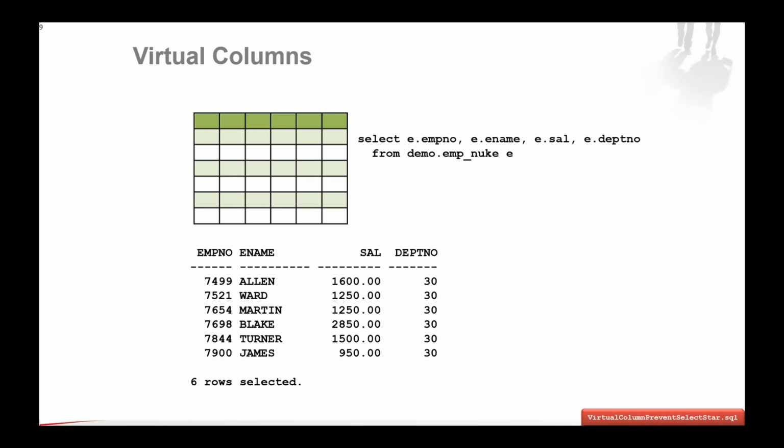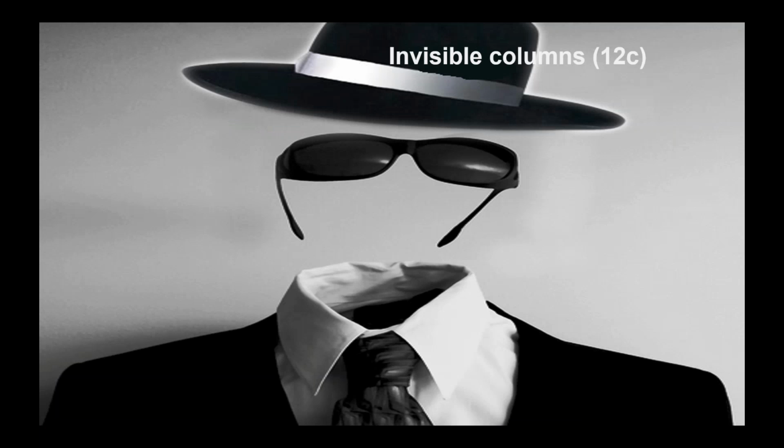That's kind of a neat little trick there. It could be a way to teach someone a lesson, I guess, if they are desperate to stick with select stars. I'm not sure I'd want that in my production database, but it's a fun little thing. So for development, you can always do stuff like this.